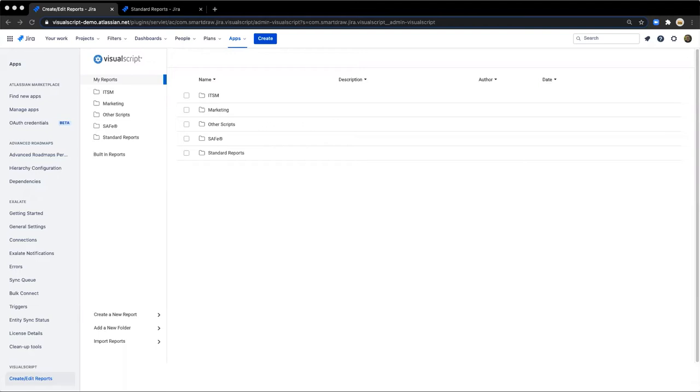Then solution-based reporting. The first solution is agile, so that includes at scale like SAFe, so program increment boards, different types of roadmaps, dependency reports, burn up, burn down, velocity. We have all that built into the tool, as well as some ITSM type reports like problem timelines and SLA reports and health gauges and time and status flow charts. So we have all of that.